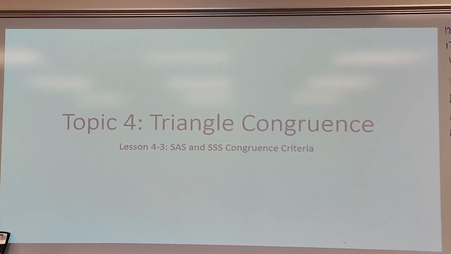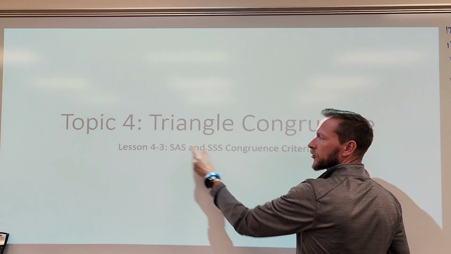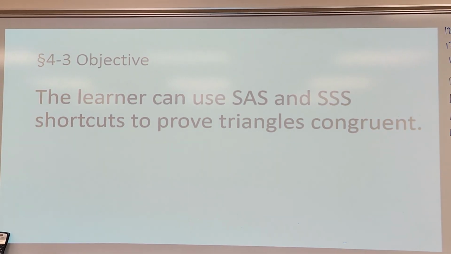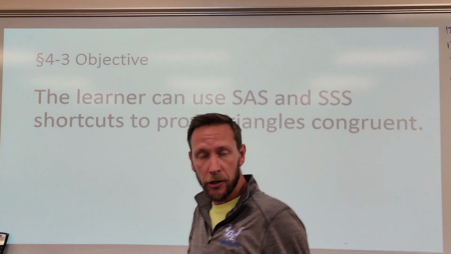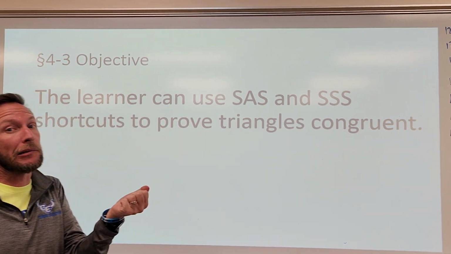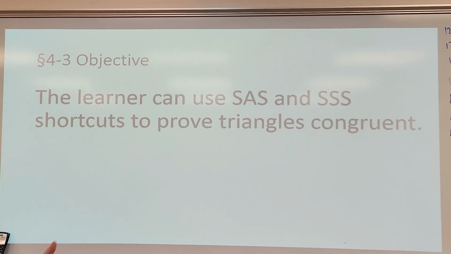For lesson 3 and lesson 4 in unit 4, we're going to learn a couple triangle congruence shortcuts. Now this quick lesson just focuses on side angle side and side side side congruence shortcuts. We're going to use those shortcuts instead of having to show that all 6 pairs of corresponding parts are congruent. We are going to know that with triangles we can take a little bit of a shortcut here, and we can use 3 pairs of corresponding congruent parts.